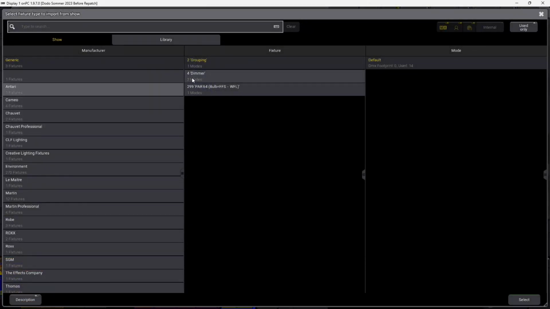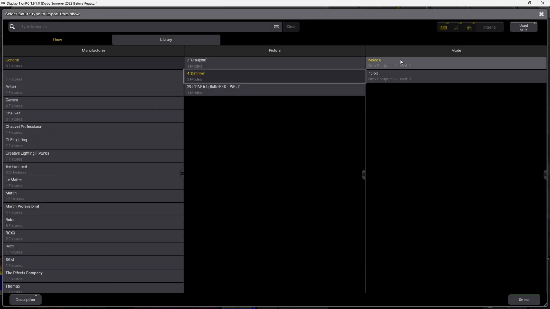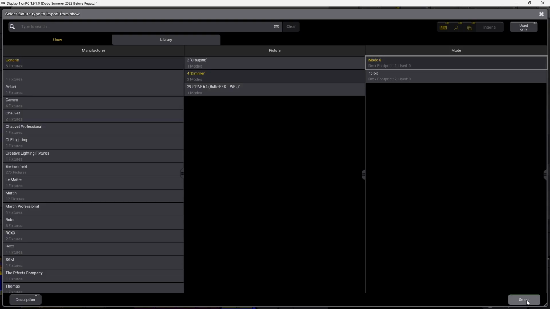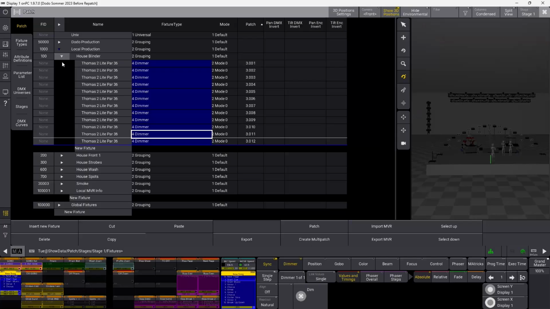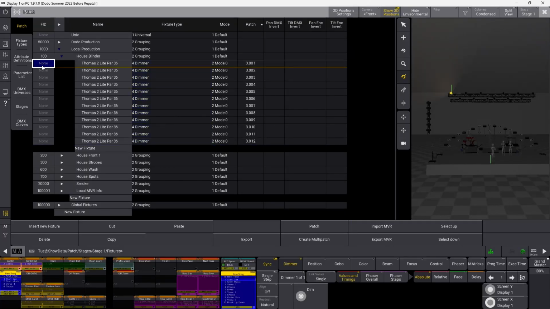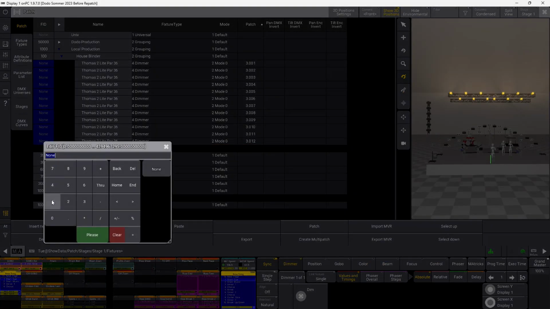It takes a little getting used to how that works. You right click it. In my case I just go into dimmer and take a normal simple 8-bit dimmer. I don't care how it looks in 3D. I just need it for programming and for selecting my groups, because now I am on a real festival, so I have the rig in front of me. So how the 3D is set up and what elements are correct and not correct is not really important to me anymore. So let's just give them back the fixture numbers.